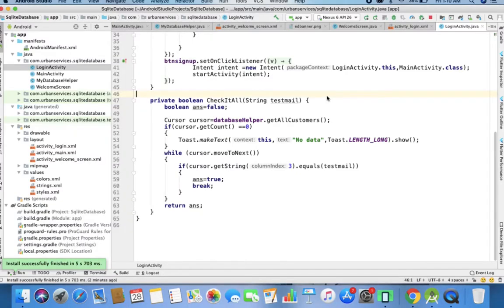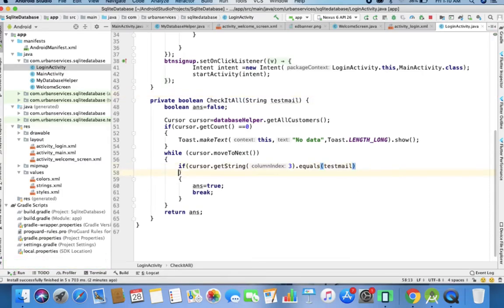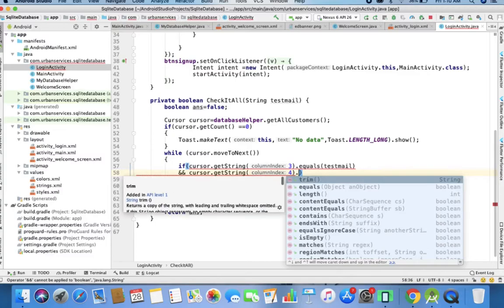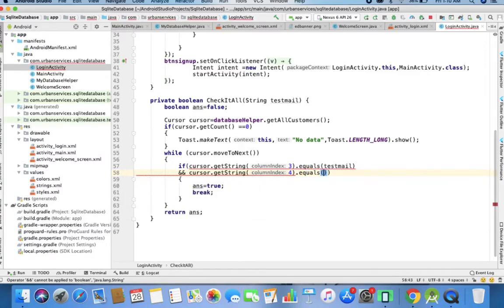Now what I'm trying to say is, look at this check it all function. So there is case number one, when the cursor's get count is equal to 0, then what will happen? But now after this, here I'm combining the password also. Because email and the password are attached with that particular row, because you see that in SQLite the things are represented in a tabular form, so in one row you have the email ID and the corresponding password.